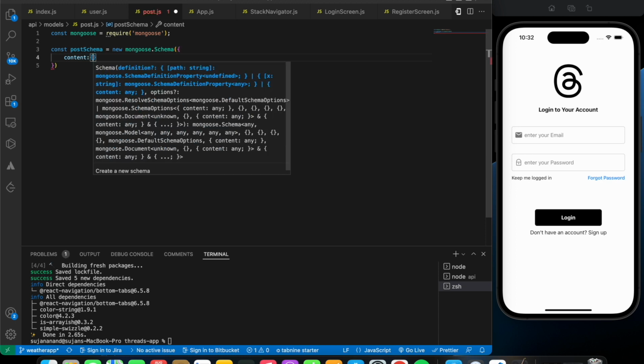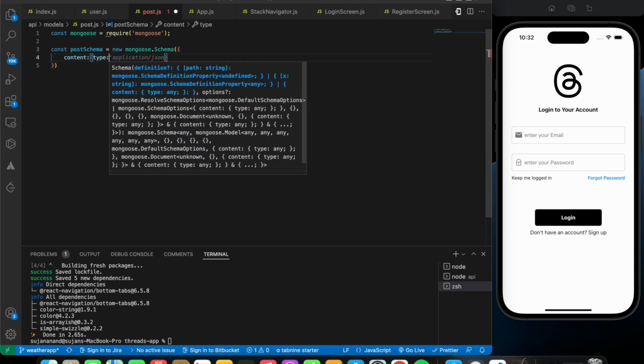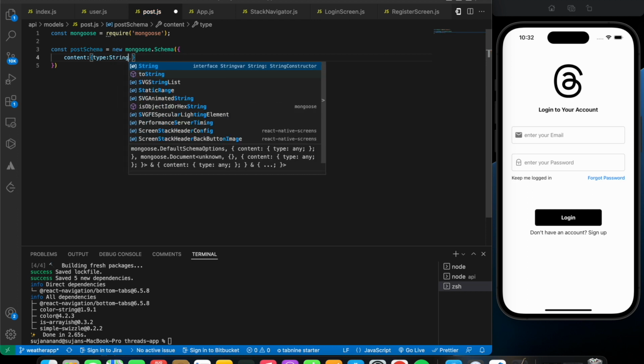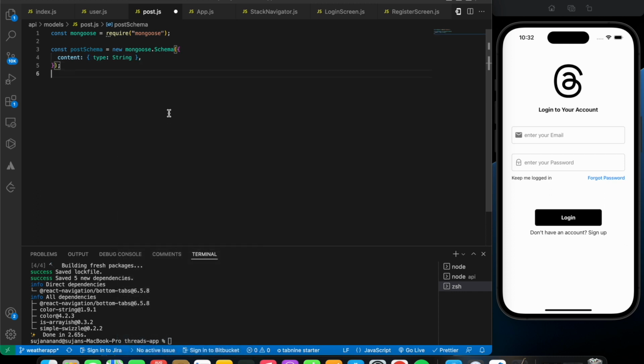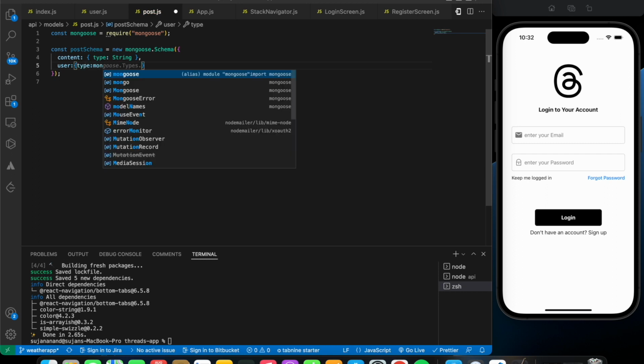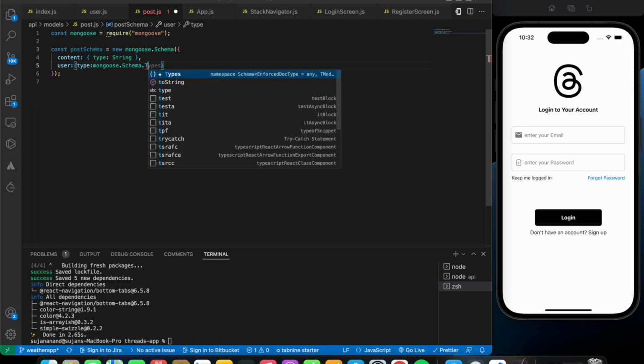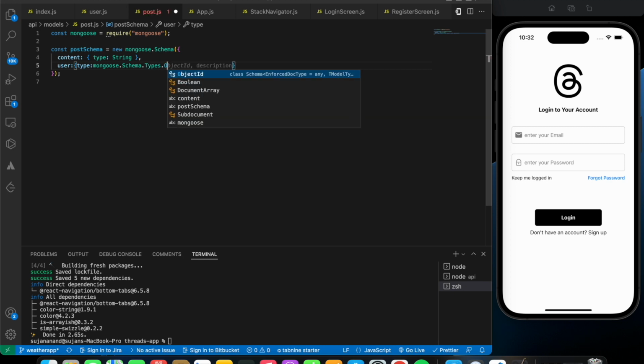Of course it's going to be type of string. All right, so type is going to be string for the content. And after content we have the user who has written the post or who has posted the post. So type is going to be mongoose.Schema.Types.ObjectId, and the reference is going to be of type user.